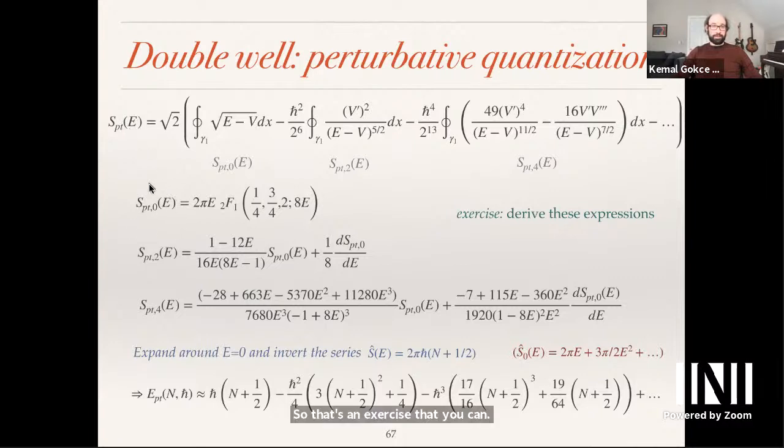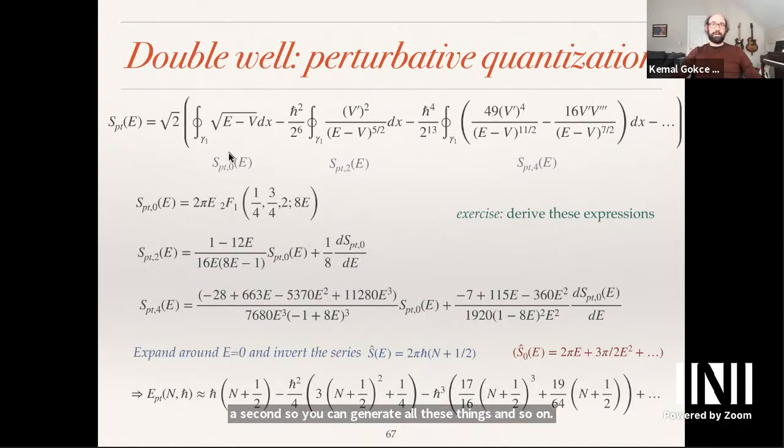And the zeroth order action is a hypergeometric function that looks like this. All the higher order actions can also be computed, and they are hypergeometric functions which can be packaged in the following way: linear combinations of the classical action and its first derivative multiplied with some rational functions of E. Tomorrow I will discuss why this is the case, but just believe me for a second. So you can generate all these things and so on.